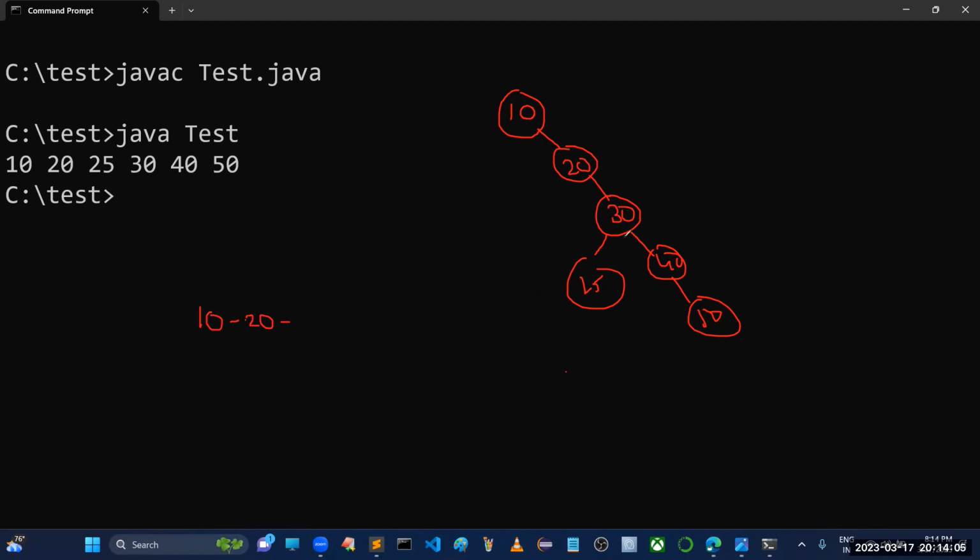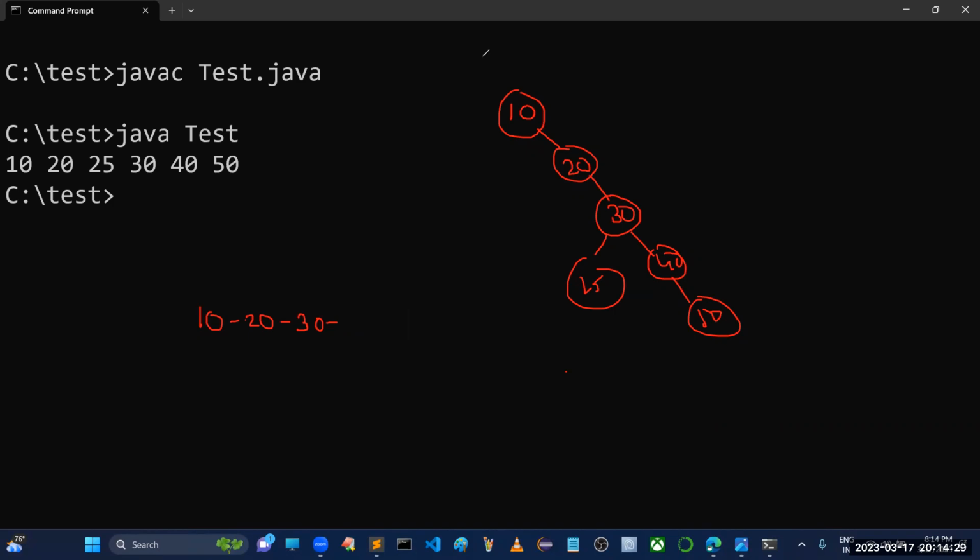Right subtree is there. Right subtree is again a tree. In this root node is nothing but 30. Left subtree is nothing but 25. Right subtree again a tree. Left node is not there. Right node is nothing but what we have, 50. Then root node is nothing but 40. No, no, no, no. One second. Pre means first root, right?